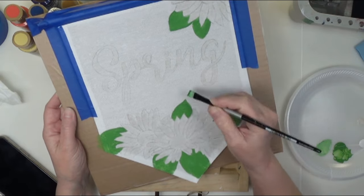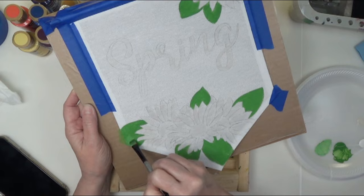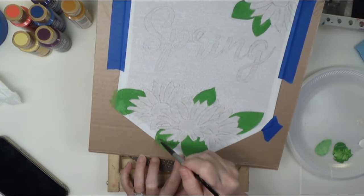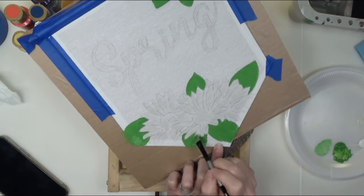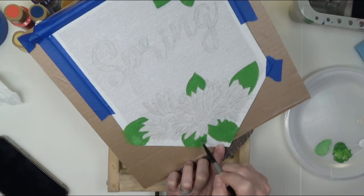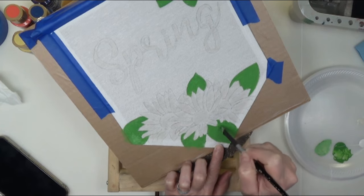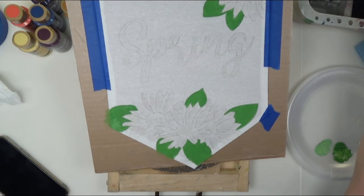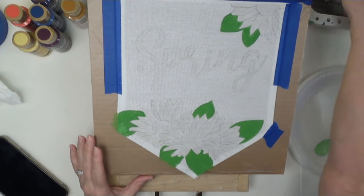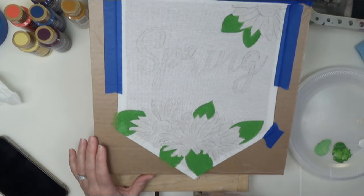Now, the more paint you have loaded on your brush, the easier it's going to be to spread. I would make sure you've got everything outlined the way that you want, and then load a little bit more paint on your brush and fill in. We'll definitely have to come back and probably do a second coat on here to make sure we have all of our fabric filled in, that we don't see any fabric color that we don't want to see. Okay, let's see what color we're going to paint our flowers in.